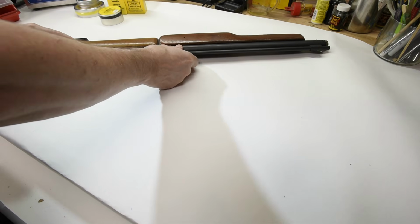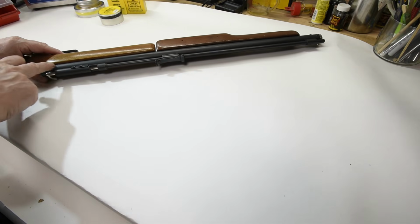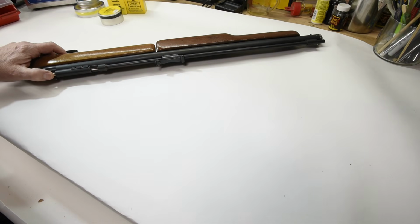So this is the Sheridan Blue Streak, not actually blued. This steel part here is blued, but the tube here and the barrel are actually brass.